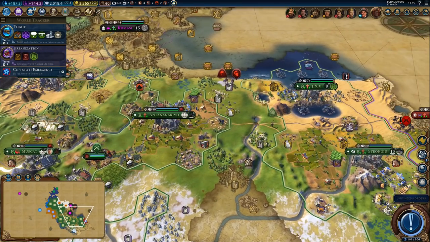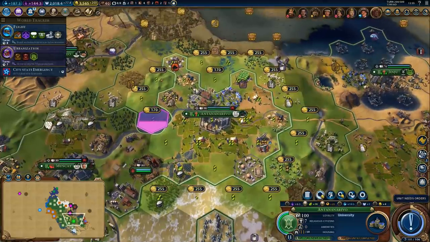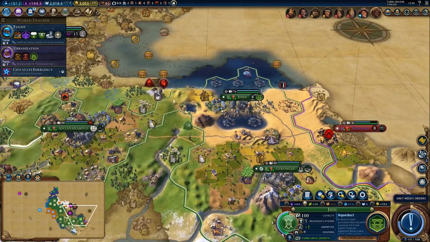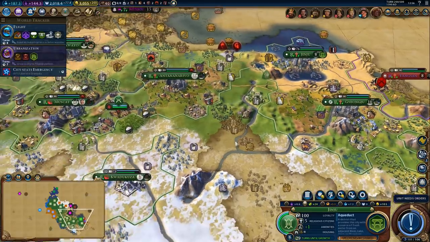So, the Mongols are trying to send the settlers south. Let's maybe block their way. We got 3,000 gold anyway, 3.5 even. We might as well block his way. We'll just buy 2 tiles, and that way he can't go through here. He would have to go all the way around.